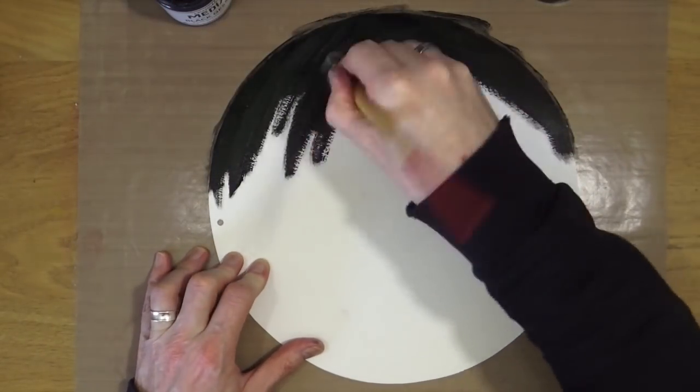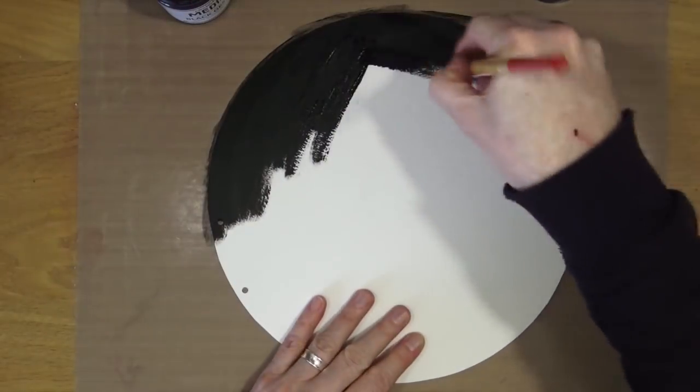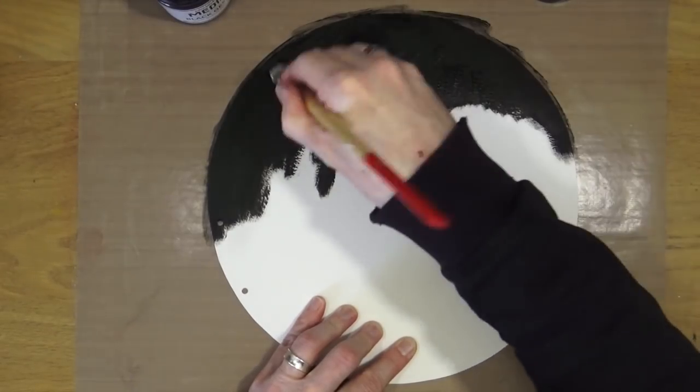Now, because this isn't a very interesting process and it is literally like watching paint dry, I'm going to do a little bit and then I'm going to jump to the end.